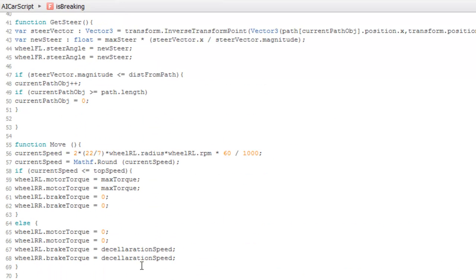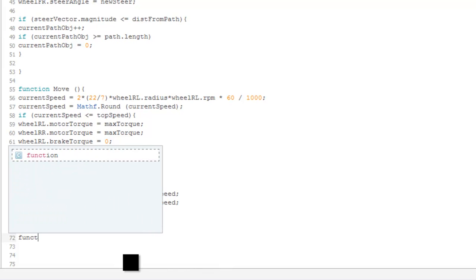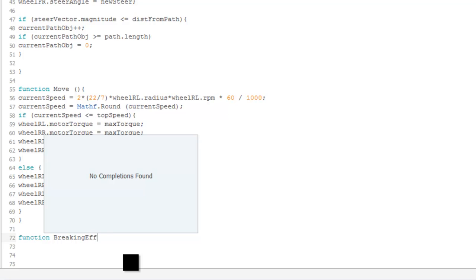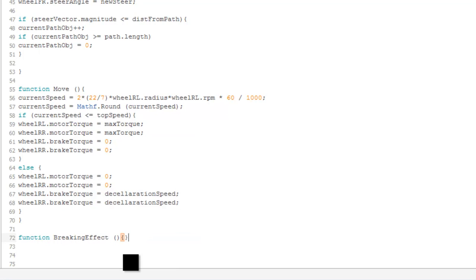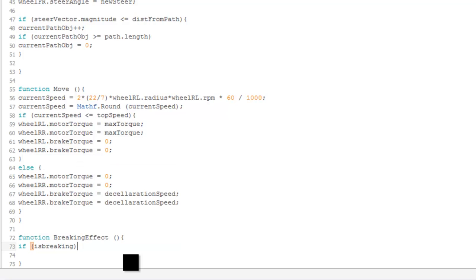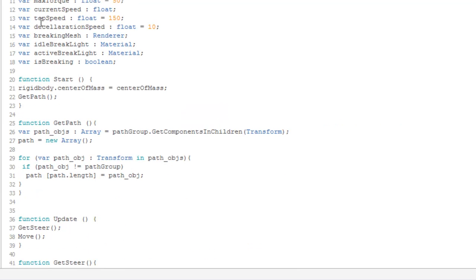Now we're gonna go over here and we're gonna create a function. I'm just gonna name this function braking effect, and now what we're gonna do is check if we are braking. So if is braking is equal to true, then do this. We're gonna check the braking mesh.